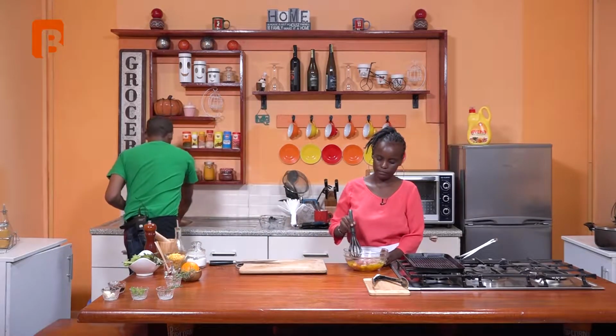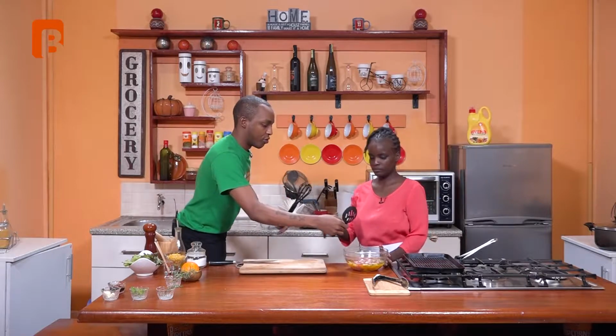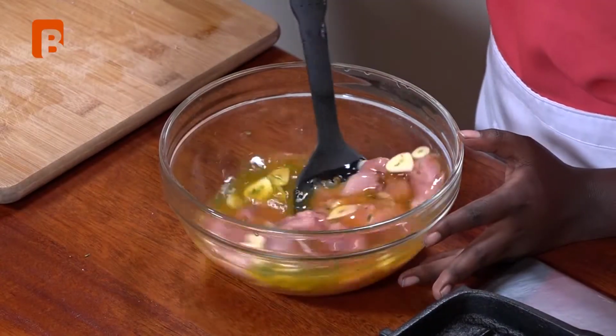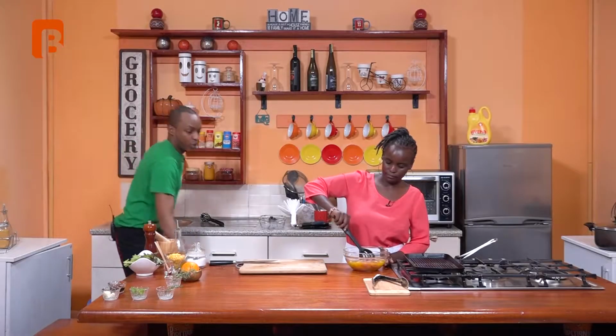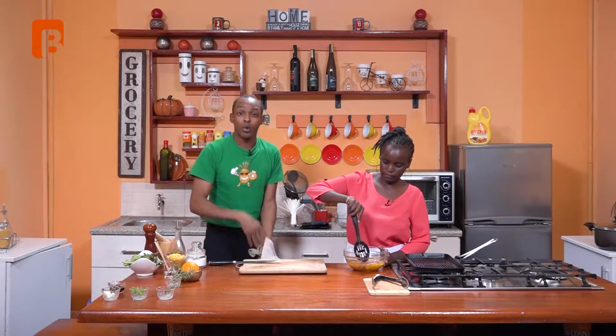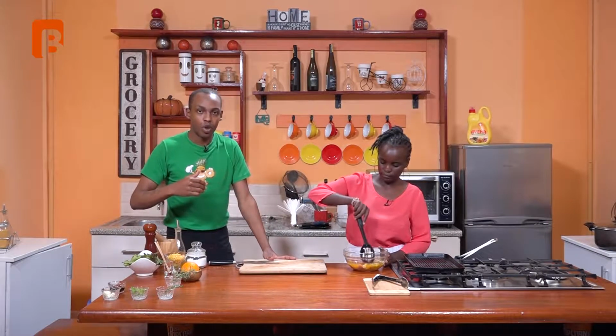I'm just going to get rid of the fat, and I'll just switch that and give you a spoon so you can continue to mix that through. And while we do so, this pork will take a little bit of time to marinate. So anywhere between 1 hour to 2 hours is very good if you're going to be making your pork to order.